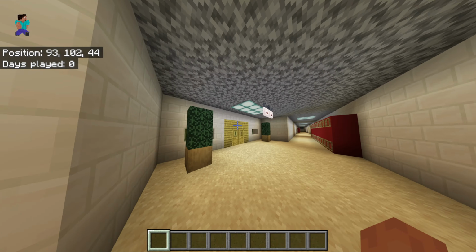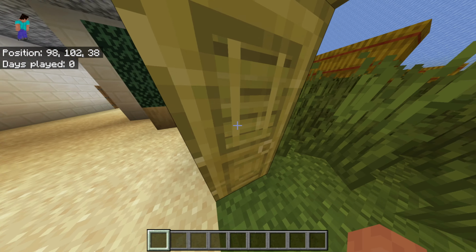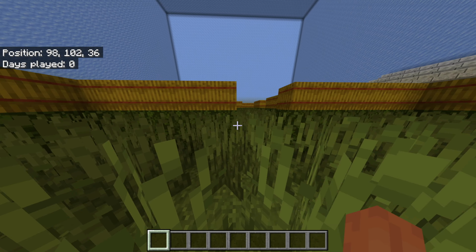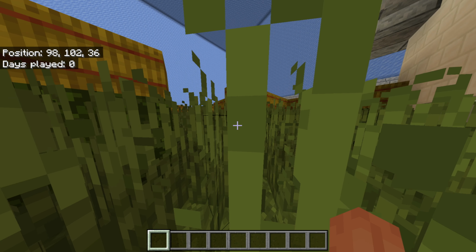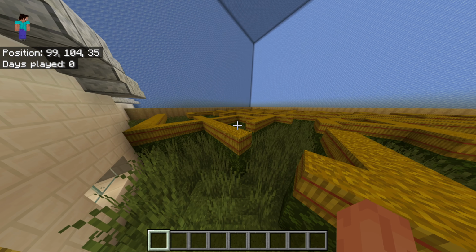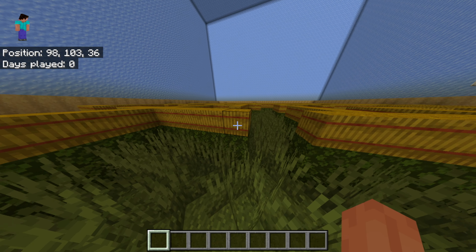Yeah. Okay, this exit over here. Okay, yeah, there's another skybox here. This is the corn maze. Well, it's supposed to be the corn maze. I seriously could not figure out for the life of me what to do for the corn.